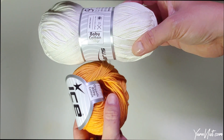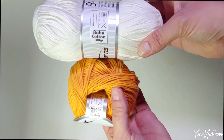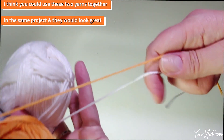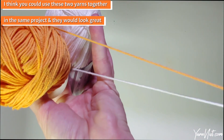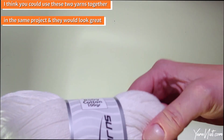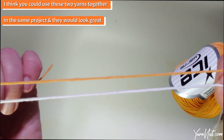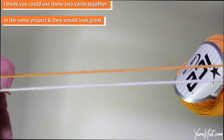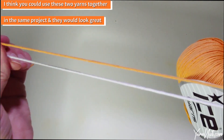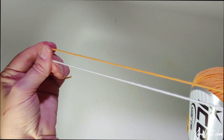We can compare the Organic Baby Cotton with the Baby Cotton 100 gram to see how they look together. They look pretty good — very similar. The organic seems to be a slightly bit thinner, maybe it could be the color too, but they look very similar. The organic looks to be a little more tightly wound — a tighter twist — that's probably why it looks thinner.